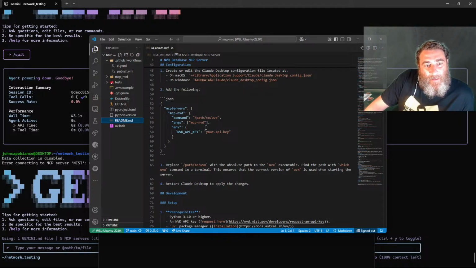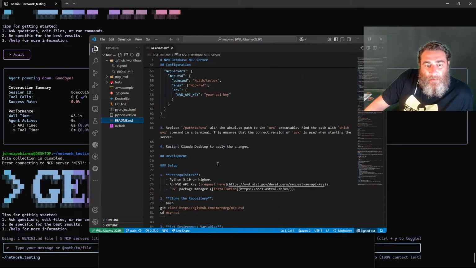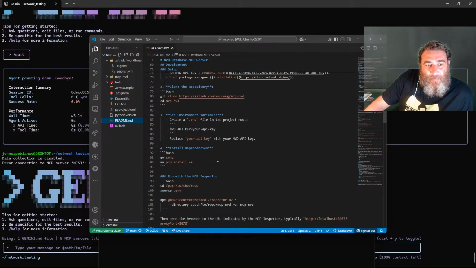Path to UVX. To the UVX executable. I thought it was the Python server file.